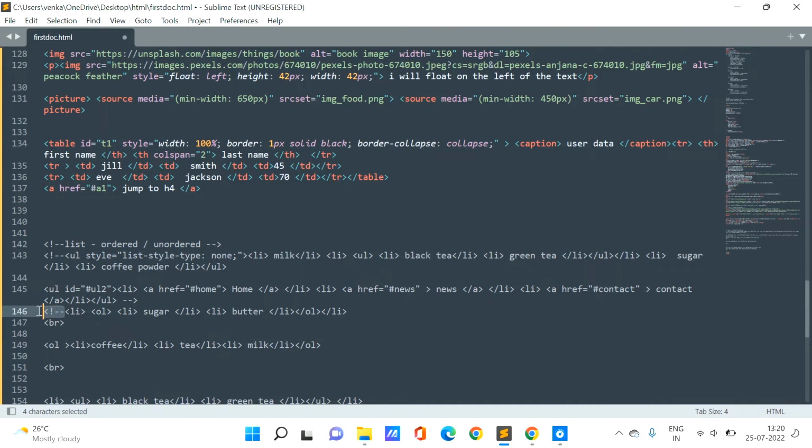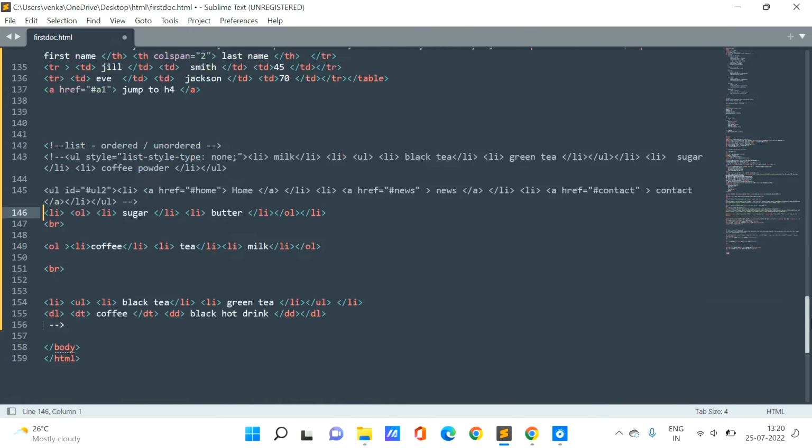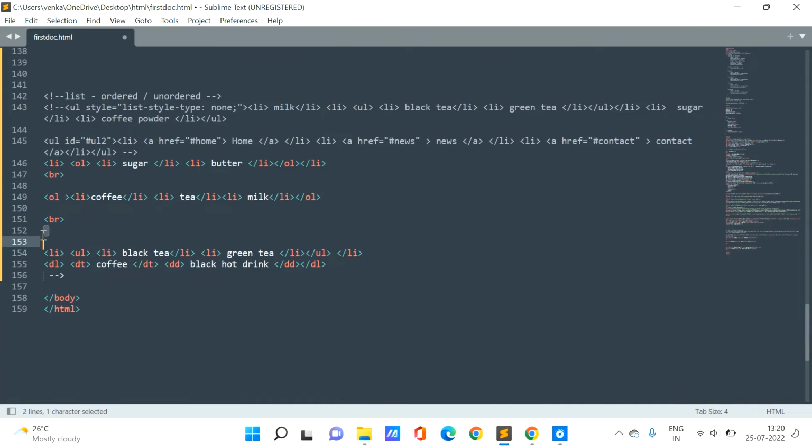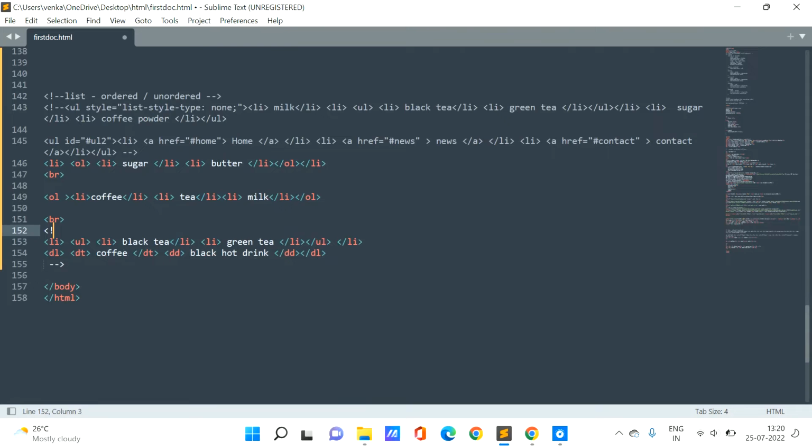We can start this, and let me just comment it. Yes. So here you can see that we have an ordered list, and in HTML, the OL tag defines the ordered list.